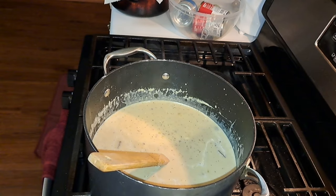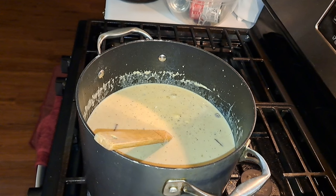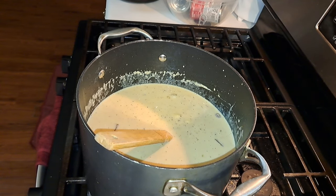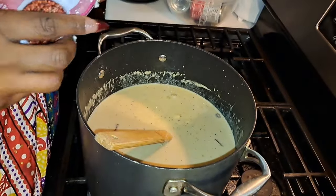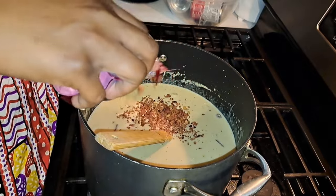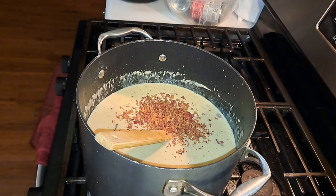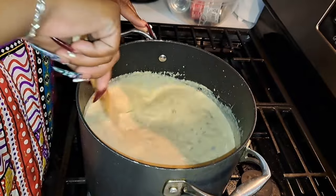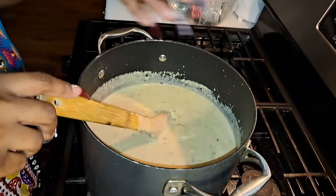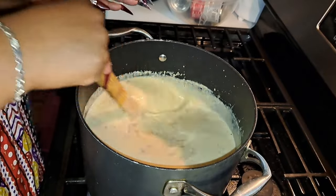Alright, so who don't want a bacon flavor to their potato soup? So, I got some bacon right here. You can cook some real bacon, but baby, this is as real as it's gonna get for me, okay? So, we're gonna put us some real bacon bits in there. Add as much as you want in yours. And that flavor gonna get distributed throughout the soup, baby. And it's gonna be good.